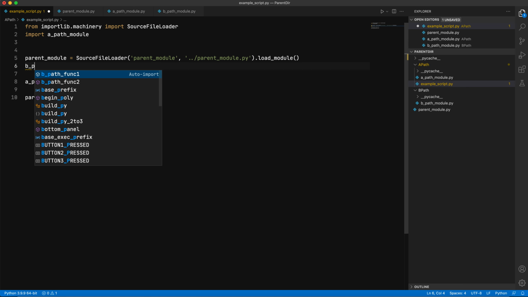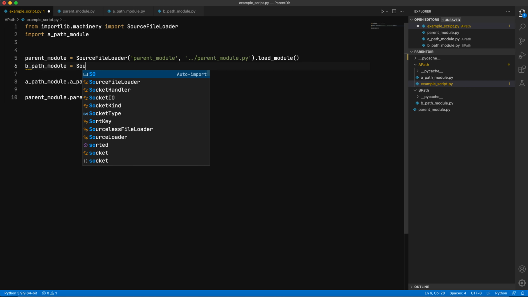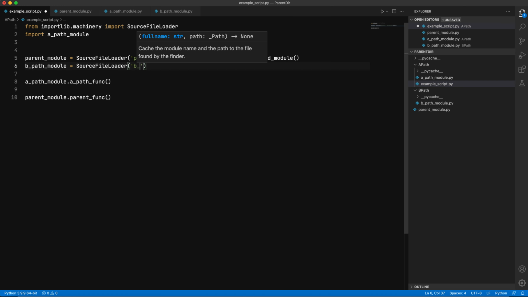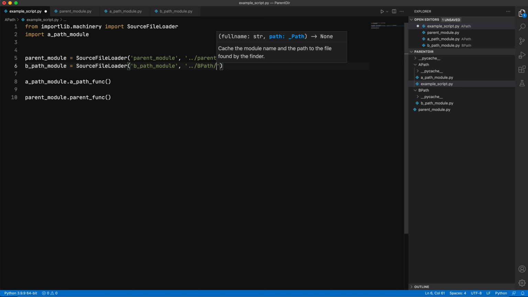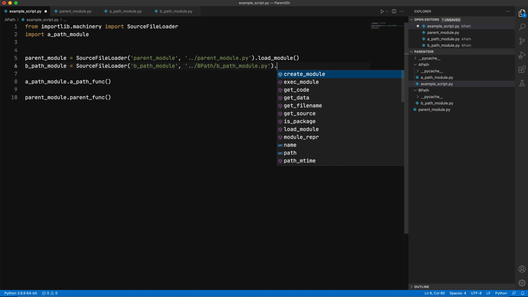And of course we can do the same for the B path as well. So B path module is equal to SourceFileLoader, B path module. And then we want to go up one, and then we want to go down at the B path for the B path module.py, and then call the method .load module.